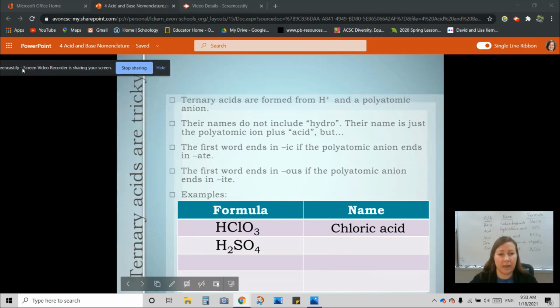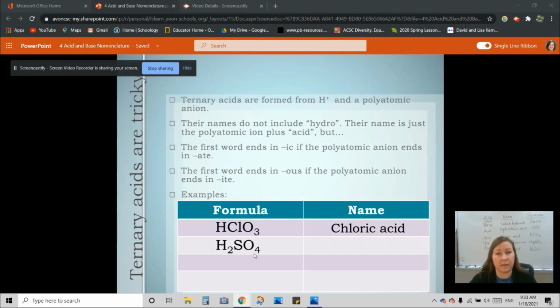And the next one, H2SO4. SO4 2- is the sulfate ion. It takes 2 hydrogens to cancel it out because it's that -2 charge. So this is going to be not sulfate, but, well, sometimes people will say sulfic. Is it sulfic acid? It seems like it should be, but actually we call this one sulfuric acid. If you wrote sulfic, I probably wouldn't take off points.